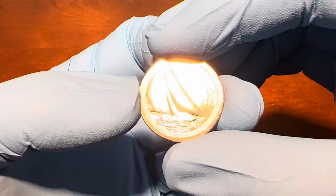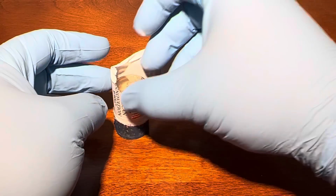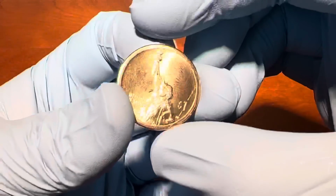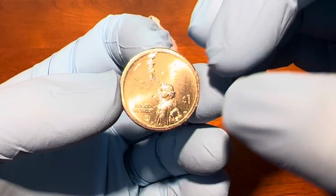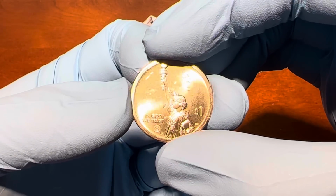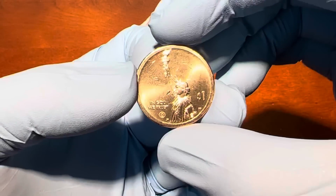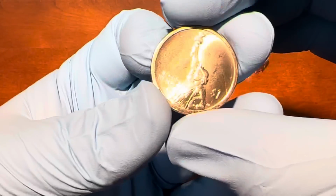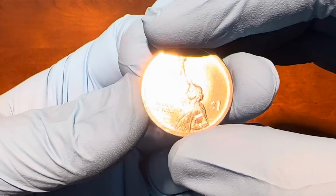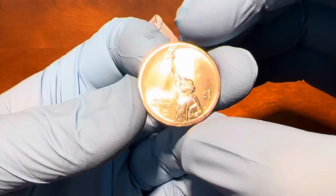I mean, yeah, look at these things. This is the quality that you're getting, and paying a 60% markup on this amount for $25 face. Look at this thing. It has a big old dig right there in front of Liberty's face. That's disappointing, for what we're getting here. Here's the next one here. It looks good at first glance, but it's got this kind of drag mark. It's all over the place.